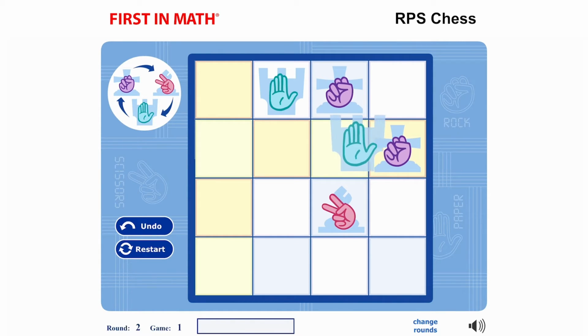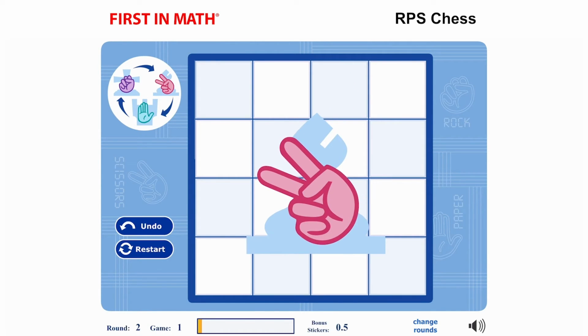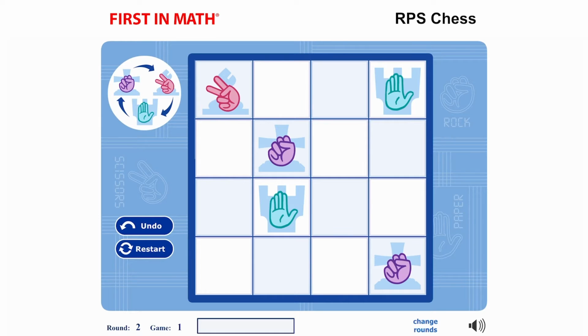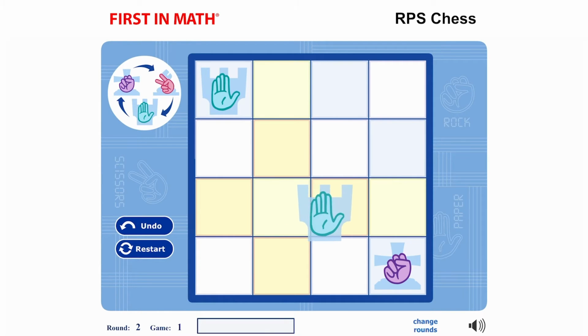With more spaces and pieces to capture, it is even more important to know the correct sequence of moves. Let's take this new board for example. We see 2 kings, 2 rooks, and 1 bishop. First, figure out which moves are possible to make from this starting point. If we make the first move to capture the scissors with the rock, we will not be able to capture anything else because no other piece can reach that spot.